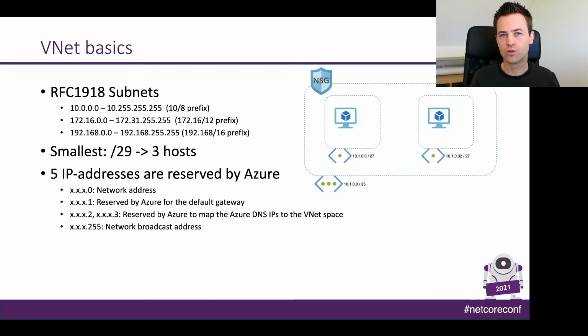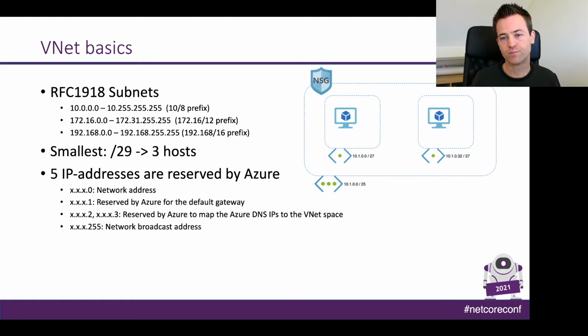And when you start designing your IP plan, you need to do that carefully. You don't want to create too many virtual networks, because the more virtual networks you have, the more complex things become. You also want to make sure that you don't make your virtual networks too small, because once you start using your virtual networks and your subnets, it becomes harder and harder to change those ranges, to make them larger or to shrink them. So it's quite important to think upfront about your networking plan and your IP plan and how you want to get that built.